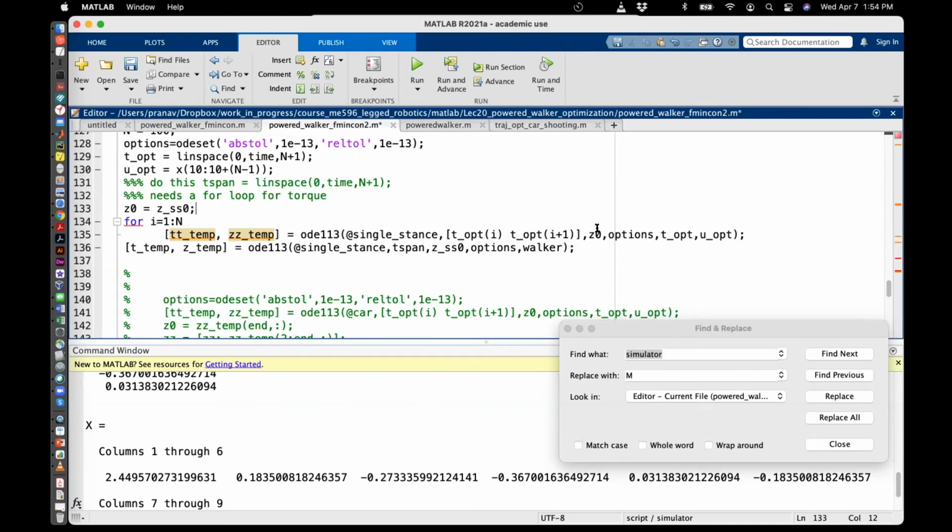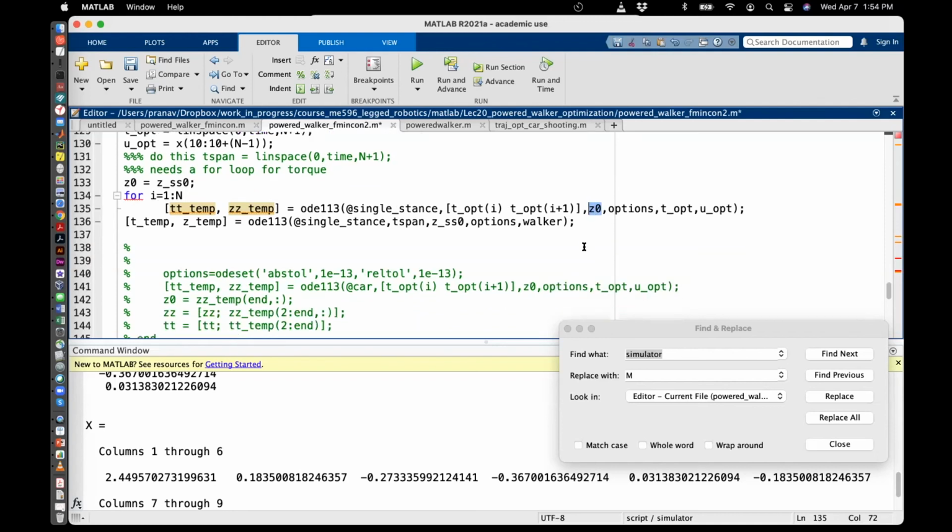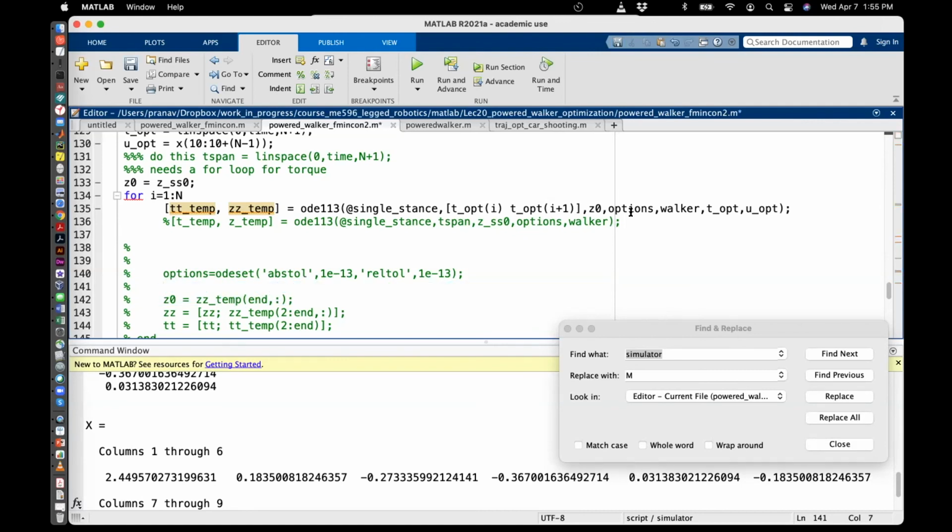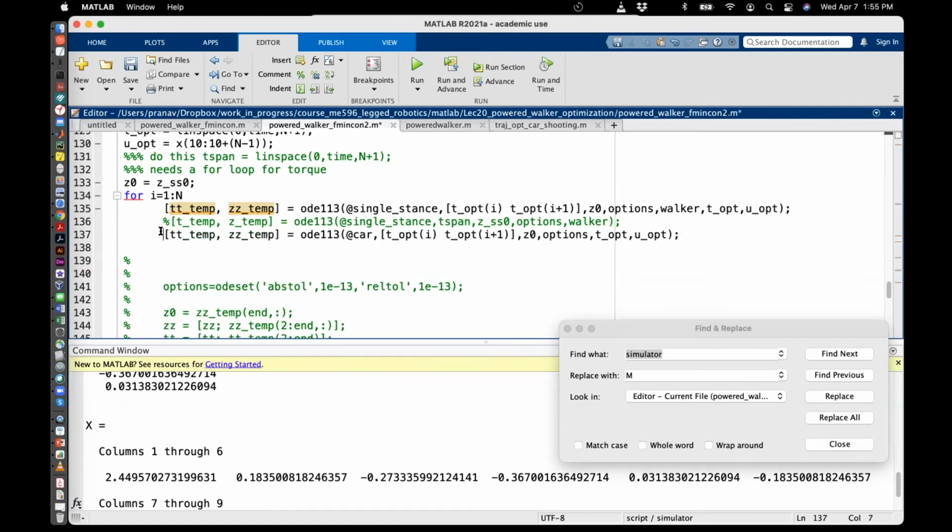Okay, so now the initial condition is right, options is right. I need to pass Walker also here, which I did not do, and topt. Okay, so I'm going to comment this out so it's an easy reference. I think I'm emulating this code pretty well. I think I've taken care of all things here, but keeping that in mind.